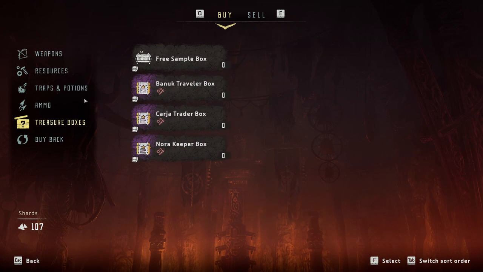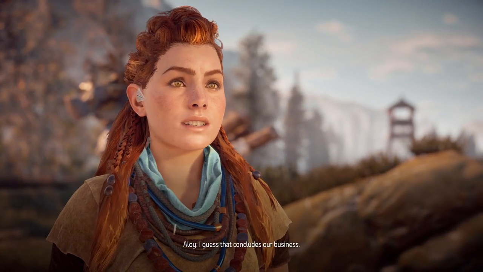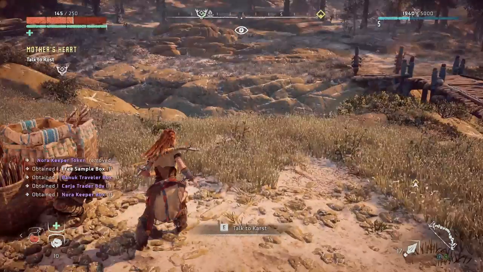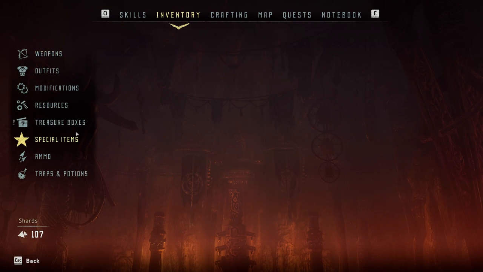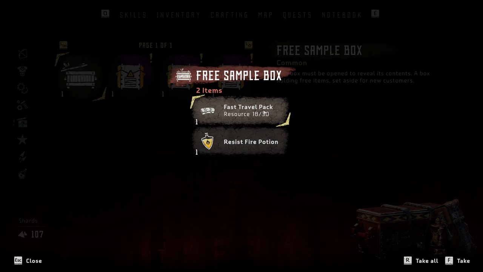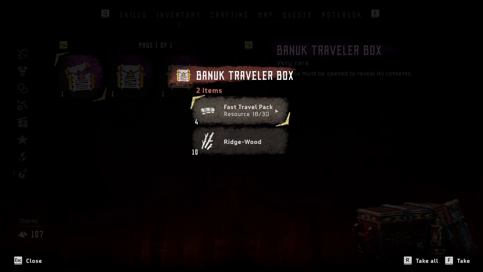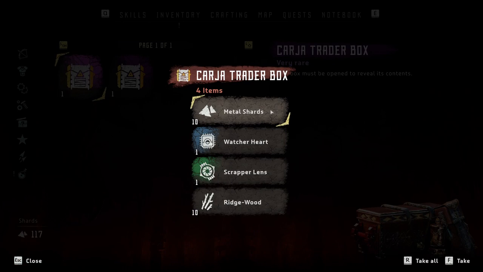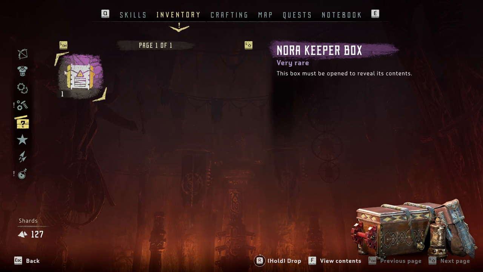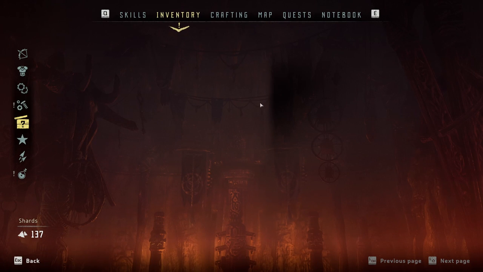All right, we'll have to check that stuff out. There. So, anything else? No, I think that's it. That concludes our business. All right, see you around. We will. All right, so let's see what that stuff was. Ooh, treasure boxes. I like treasure. Metal vessels, fast travel stuff, and resistance. Okay. What's this? Metal shards, fast travel. Okay, wood, metal shards, watcher heart, scraper lens. Okay. More or less just materials and stuff there. Okay, that's good.